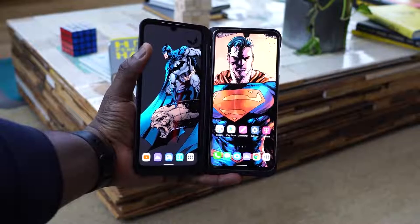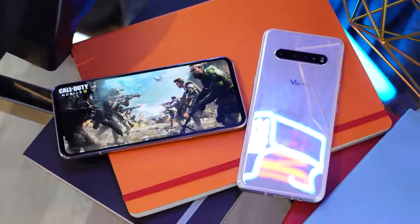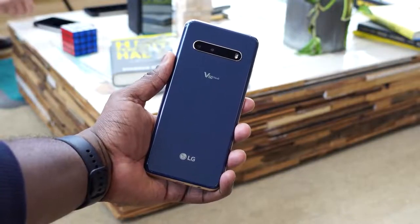Hey guys, ThunderE here, and today we're taking our first gaming look at the LG V60 ThinQ 5G. Now, the V60 comes in with a pedigree of devices, but it brings something a little different.